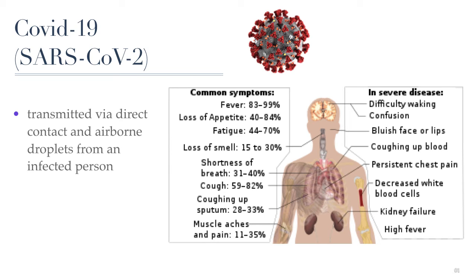Symptoms of COVID-19 can be relatively nonspecific. The two most common symptoms are fever and dry cough. Less common symptoms include fatigue, loss of the sense of smell and taste, shortness of breath, muscle and joint pain, sore throat, headache, chills, vomiting, coughing out blood, diarrhea, and a rash. Among those who develop symptoms, approximately one in five may become more seriously ill and have difficulty breathing. Emergency symptoms requiring immediate medical intervention include difficulty breathing, chest pain or pressure, sudden confusion, difficulty walking, or bluish coloring of the face or lips. COVID-19 can lead to complications including pneumonia, lung problems, low white cell counts, and kidney failure.